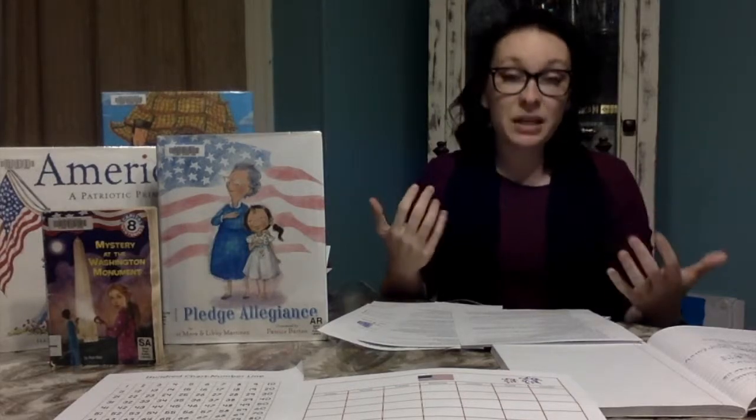Then every day we recite a song, poem, or Bible verse. We are memorizing the preamble of the Constitution, the Declaration of Independence, and the quote that's on the front of the National Archives. So we did that for our memory work. And then you are to have them daily journal. Okay, so that was fun.